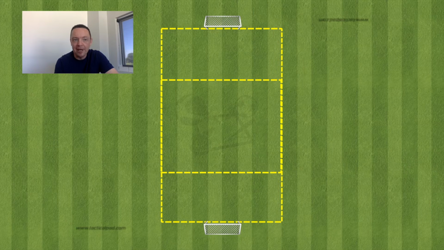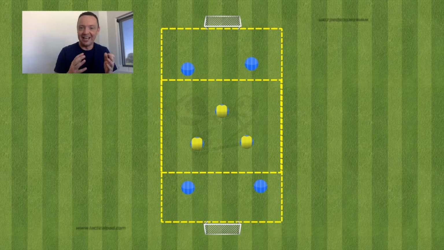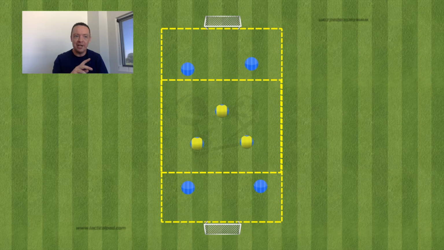This one I really, really like because it allows the 3 neutrals to adopt non-traditional positions in the 4v4+3 outline, but traditional positions in an 11v11 game. So now you've got your 3 midfielders in the middle. Then you've got your 2 players on each side. Those 2 players can almost become centre-backs in the build with the goalkeeper.